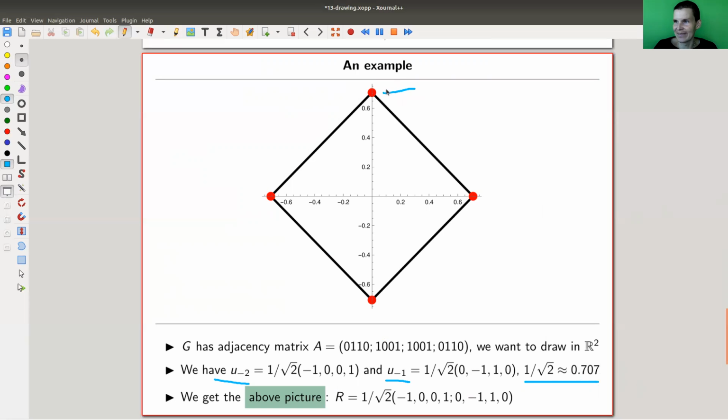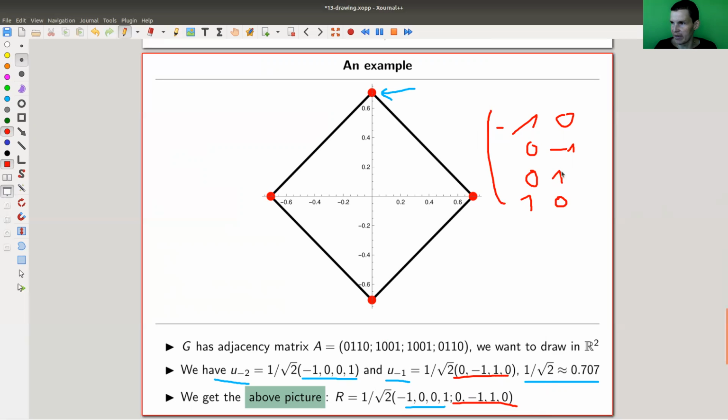0.707, that's exactly this point here. So you just put them in a matrix. It's really, really simple. Put them in a matrix, and now you can just read off the corresponding coordinates. So this is a matrix, so it's -1. Let me just put it in a nicer matrix. I just wanted to put it in one. In the line, not in display, so it looks a little bit strange.